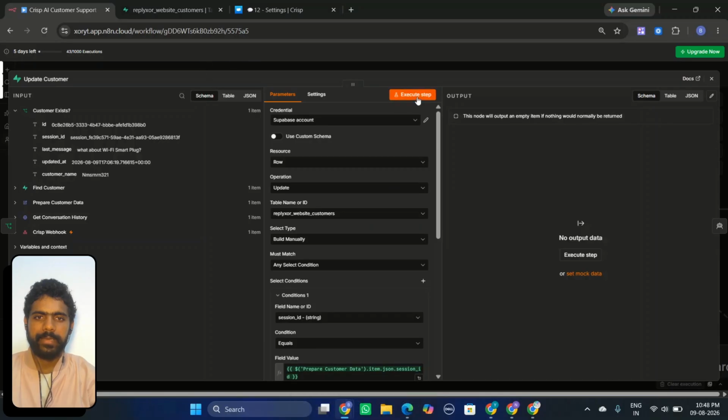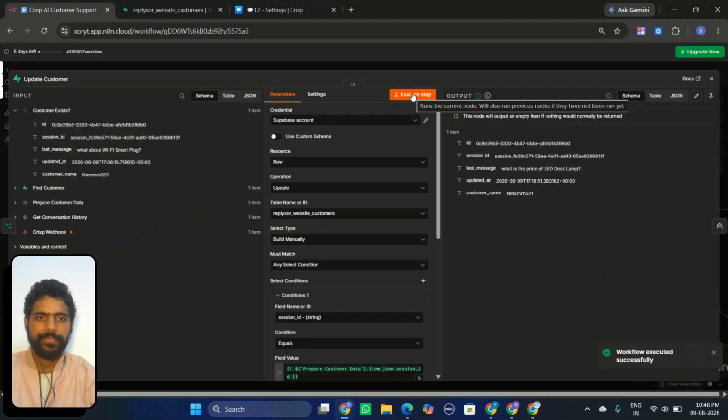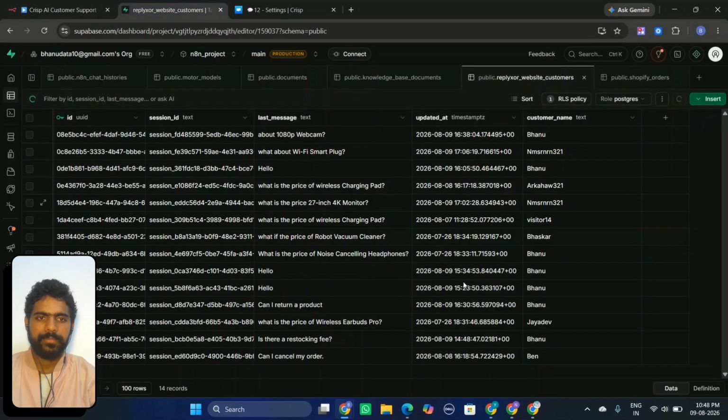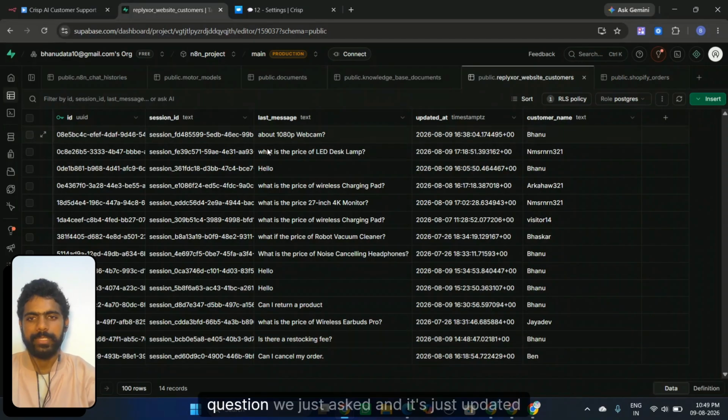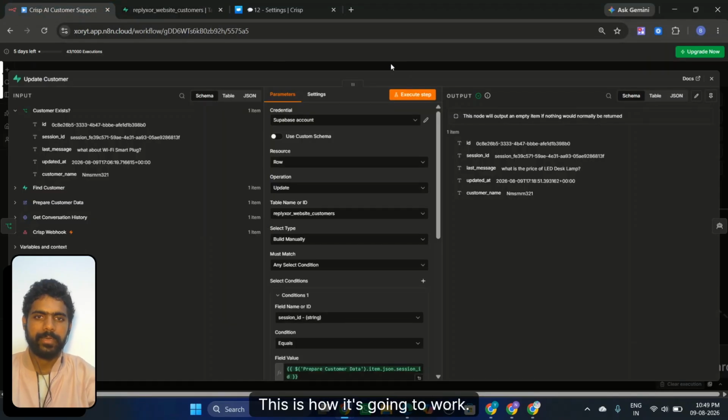When we executed this entire step, we can see the things here because this is the exact table. We got all the data in here, and this is the question we just asked, and it's just updated. This is how it's going to work.